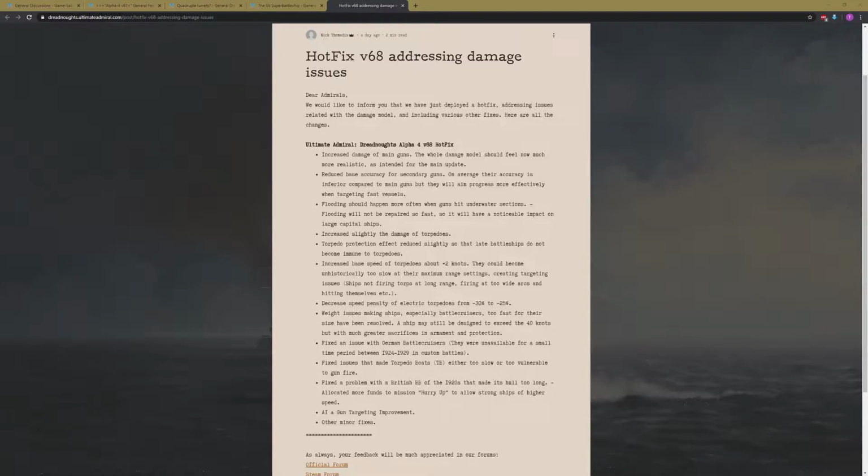They just released a hotfix. At least I just discovered it today. And what they did was a lot of changes to the damage model of the game. So guns should do more damage. Secondaries aren't quite as accurate, but will track faster against faster moving vessels. More flooding chances from underwater hits, and flooding will cause more damage, or rather not be repaired as quickly. Torpedoes, a small buff. Torpedo protection, a debuff, increased speed of torpedoes, all sorts of things.